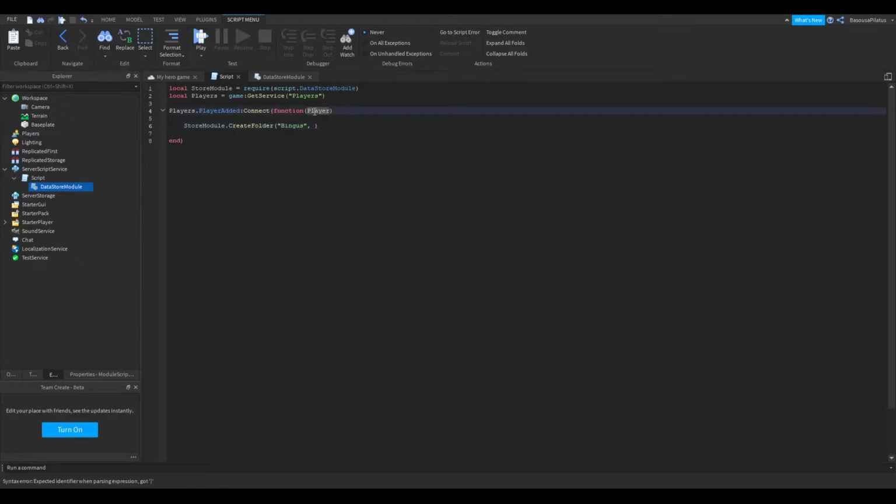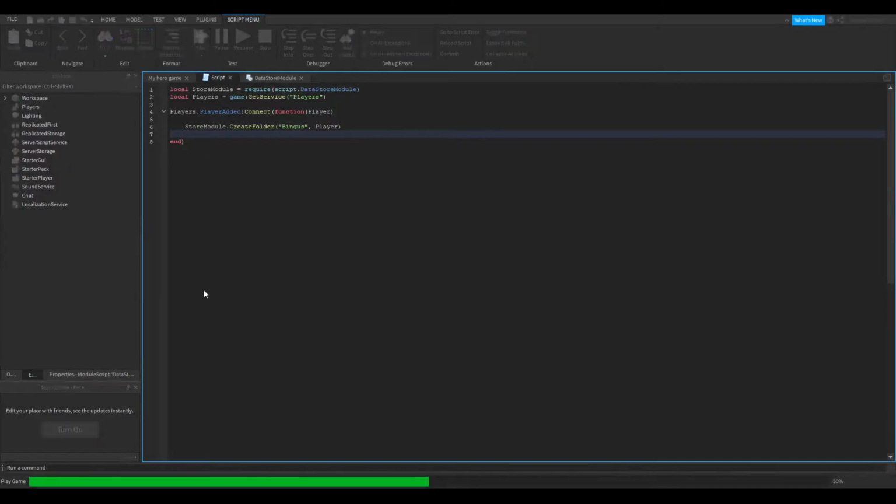I personally would parent it inside of the player so it's easier to reference later on in the script or in any other script that you need to reference this, because it is replicated on both the client and the server. So any other script can see what the value is of this folder, or what's inside of this folder more accurately. But for simplicity's sake, I'll be putting it inside of the player. You could put it inside of like a replicated storage if you wanted to. I know some games do that with their stats folders, but I like putting it inside of player.